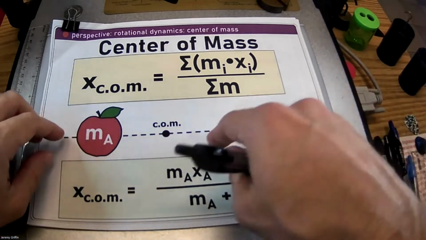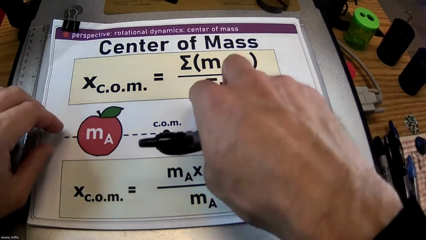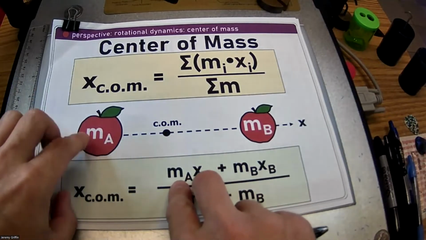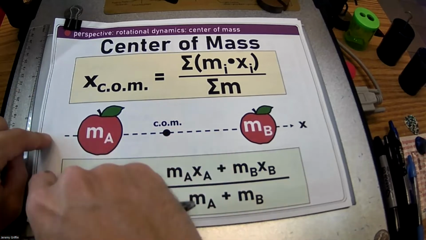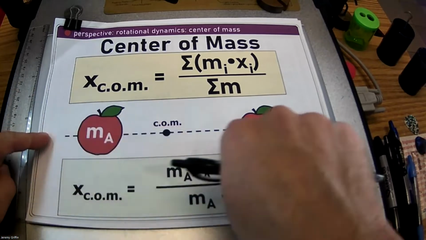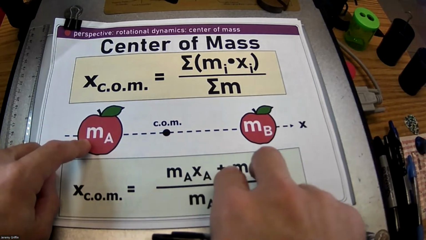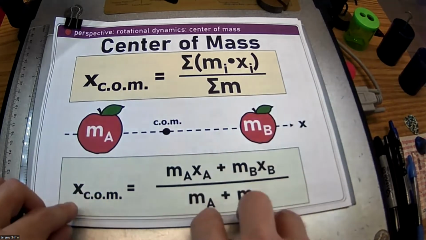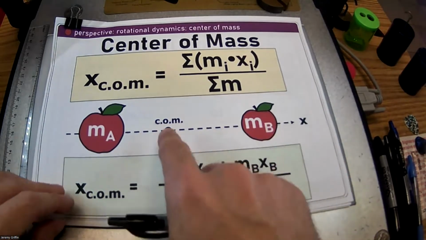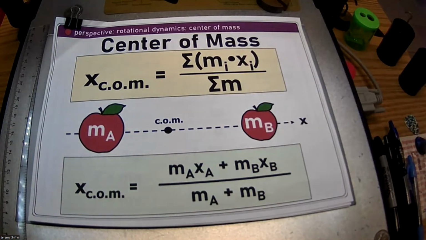And if you want to figure out exactly where it is, say along one axis, this would just be one axis, okay? You take each mass, multiply by its location, okay? So what is this location? Location 0 could be over here, and this might be a small location. You can define location 0 wherever you want, but it turns out it doesn't matter. Each mass times its location, add them all up, right? That's what sigma means. Add them all up, then divide by the sum of masses, and that'll give you the center mass. Now, this is along one axis. If this was a two-dimensional plane, then you could do that for an x-axis and a y-axis. You could figure out center mass that way.